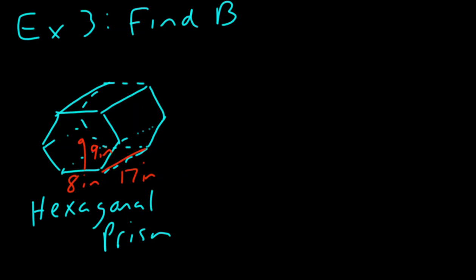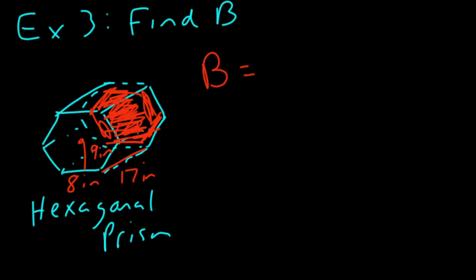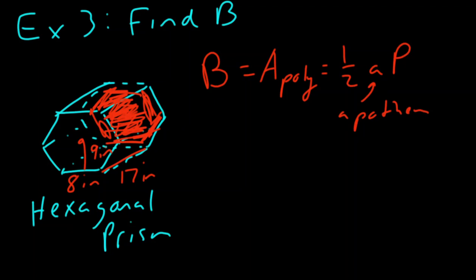Well, what's our step one? We always want to start by shading our base. So let's shade this hexagon that we have here in the back, just because I don't want to cover up my numbers. So I start by shading the base. And whenever we're talking about the base in this case, we're really saying, what is the area of our regular polygon? And if we look at our formula chart, we can find that that is 1/2 A P, where A is our apothem, and P is the perimeter of the base. So let's write that out.